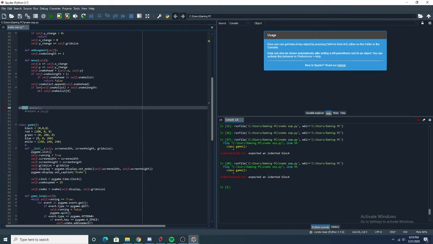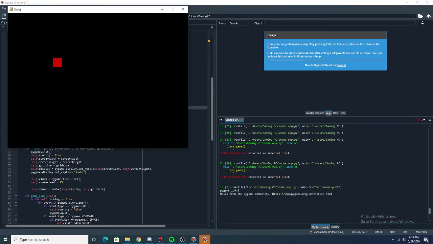This xy coordinate is not taken up by any of the objects of the snake, and it's within the boundaries of the display.